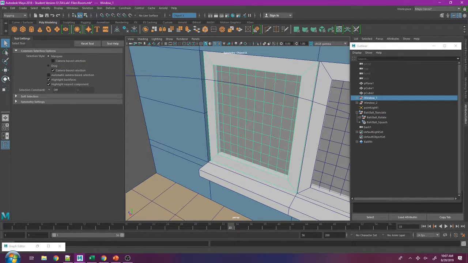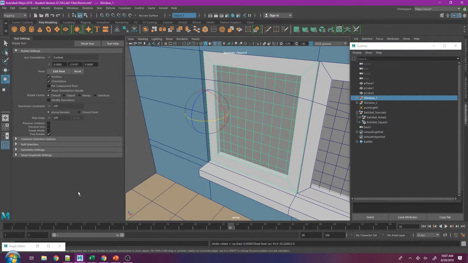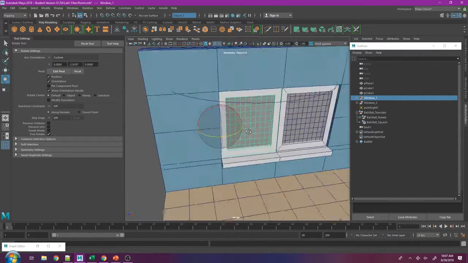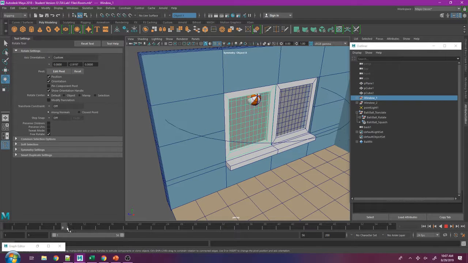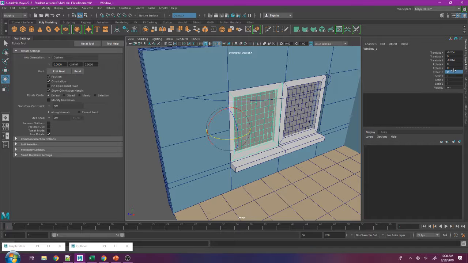So now if I rotate the window, it can actually open. Let's open the window. At frame 1, it's a Y rotation because we're rotating outwards.